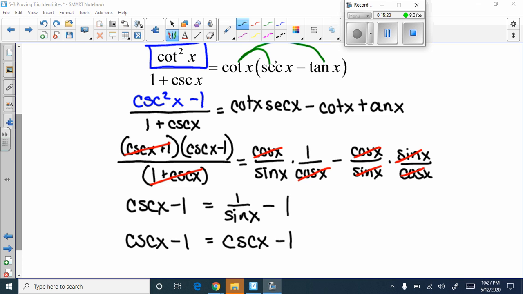You do have the difference of two perfect squares in the numerator, and so you can factor that out into cosecant x plus 1, cosecant x minus 1. Then that's going to cancel with that denominator. Over on the right-hand side, hopefully you can see how everything cancels out here. Whenever you take a reciprocal function and you multiply them together, you're always going to get 1. So cotangent x times tangent x, that's always going to give us 1. And then you can see that we get there towards the end.